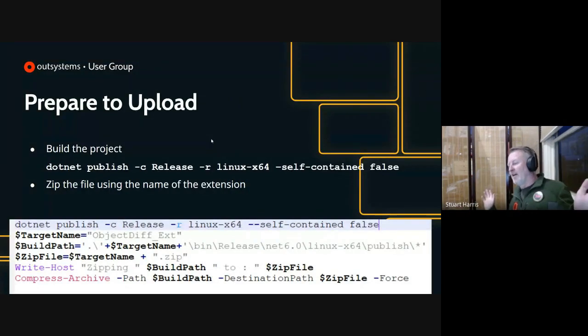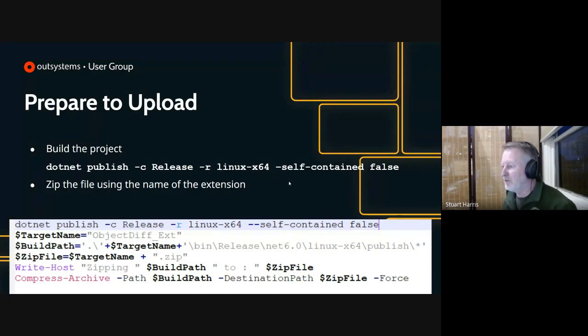Okay, now you've built your external logic feature component, assembly, whatever. Now you have to build it and zip it up so you can upload it. So this is how you build it. Notice it says the type is Linux x64.